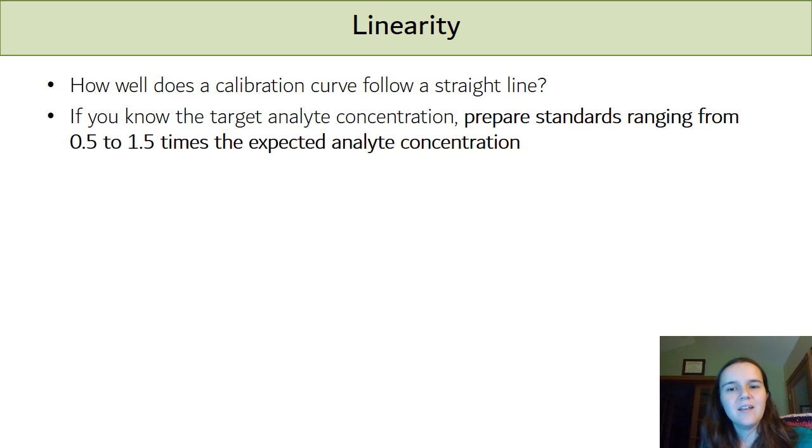Linearity. The question here is how well does the calibration curve follow a straight line? You should make your calibration curve covering a range of concentrations. If your desired sample concentration is here, you want it to cover at least half or so the intensity up to 1.5 times the intensity. Your sample should be right in the middle of your calibration curve.